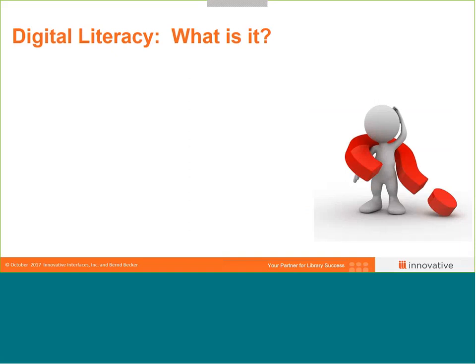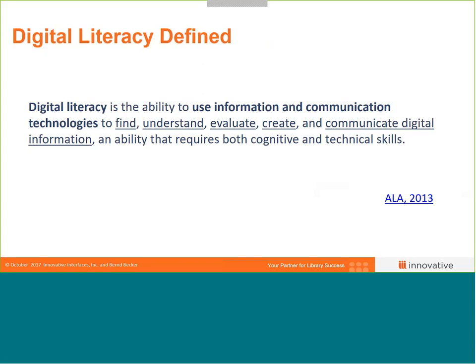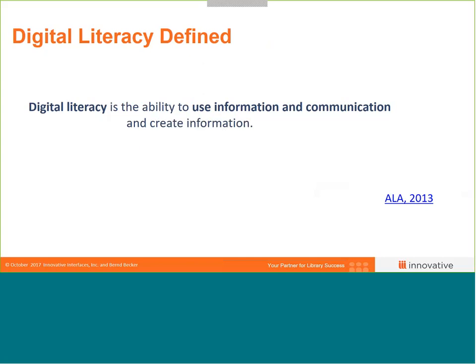So just as a refresher, or in case you weren't able to view or attend the first session, I would like to recap our definition of digital literacy. So as Nanette was saying, it is closely aligned to information literacy, but it is indeed its own concept. So using the American Library Association's description, we'll approach digital literacy as being the ability to use information and communication technologies to find, understand, evaluate, create, communicate digital information. And this is an ability that requires both cognitive and technical skills.